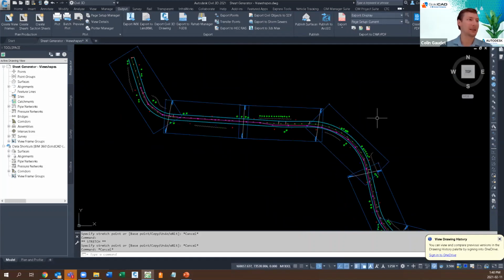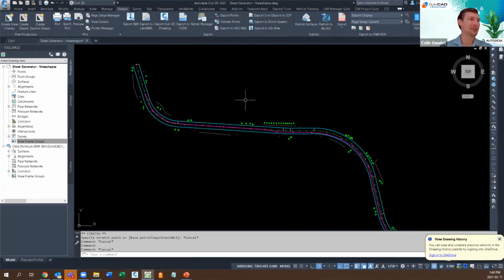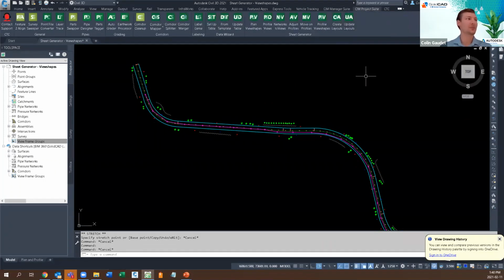Let's take a look at the Sheet Generator's version of all of this. So I'll just quickly delete these. And let's start from the CTC tools side of things. Like we saw in the PowerPoint, this is a portion of the Sim Project Suite where we've got a ton of other tools for pipes, grading, corridors, labeling, tabling. But we're going to be focusing on these last 7 that all jive into this one workflow that we're talking about to generate sheets. The first step in it is going to be creating plan view shapes.